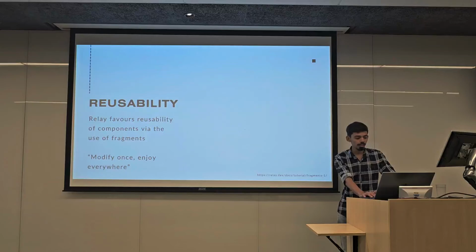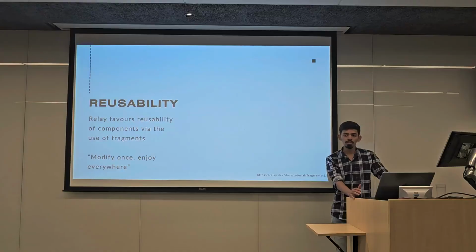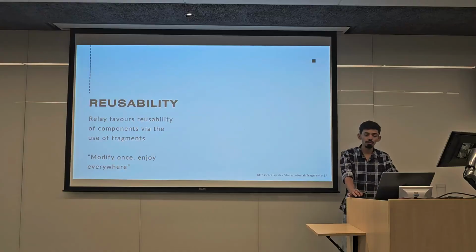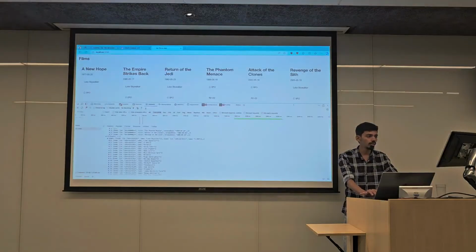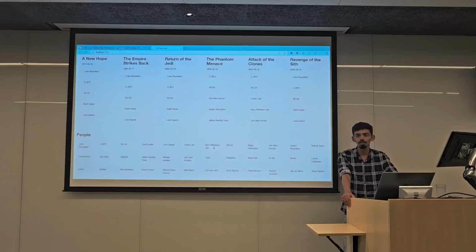Now coming to the developer aspects, why Relay also helps the developer, and one of the core aspects is reusability of components. If you remember, I told you that the person component is used in two places. One for showing a list of all the people, and the other for showing a list of characters appearing in a film. Now let's say you are building the Star Wars app for your company, and your product manager comes and tells you that, Burhan, you're only showing the list of characters, but the product requirement was to also show the birth year.